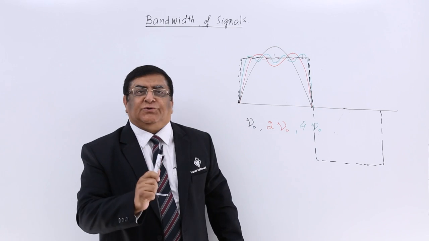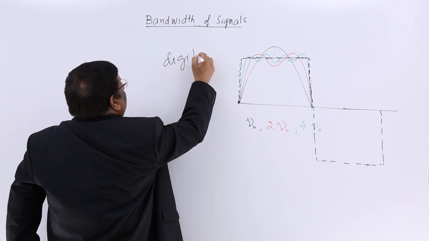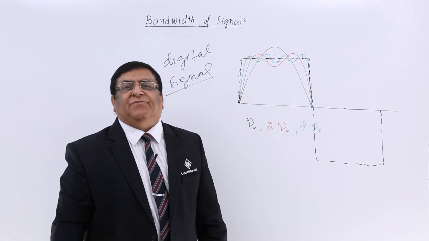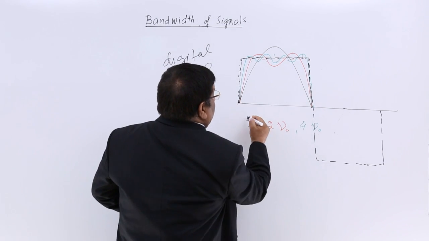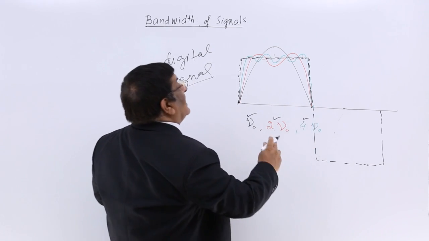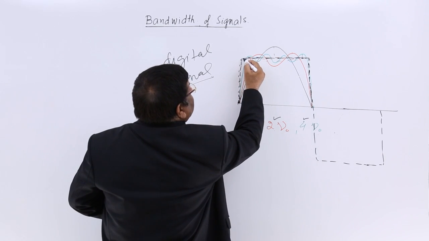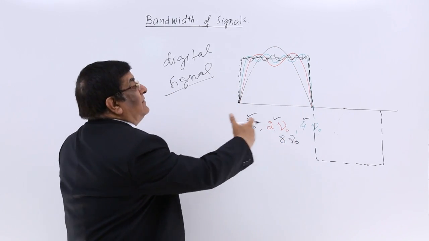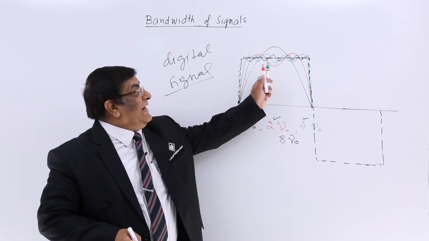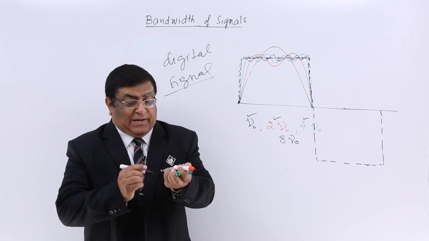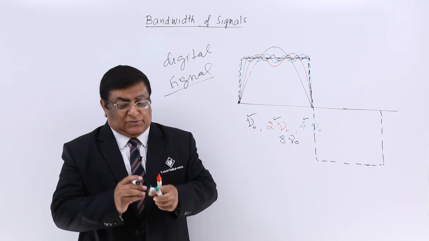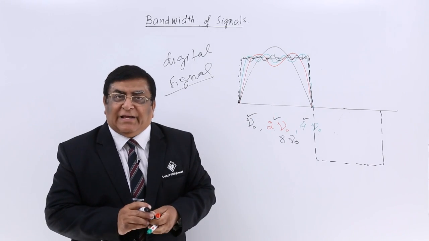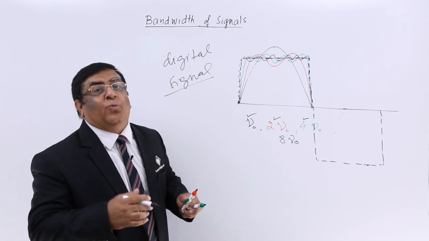So, when we want to deal with a digital signal, then for carrying a digital signal, what is the frequency we have to handle? We have to handle this frequency, this frequency, this frequency, and after that maybe there is one which is like this. That is 8 and so many others. The more frequencies are added here, the more box-shaped it will be, and the clearer the voice will be. So, if we are sending box signals, carrying digital signals, then signals are very clear, but the range of frequency we have to give them has to be very, very large.